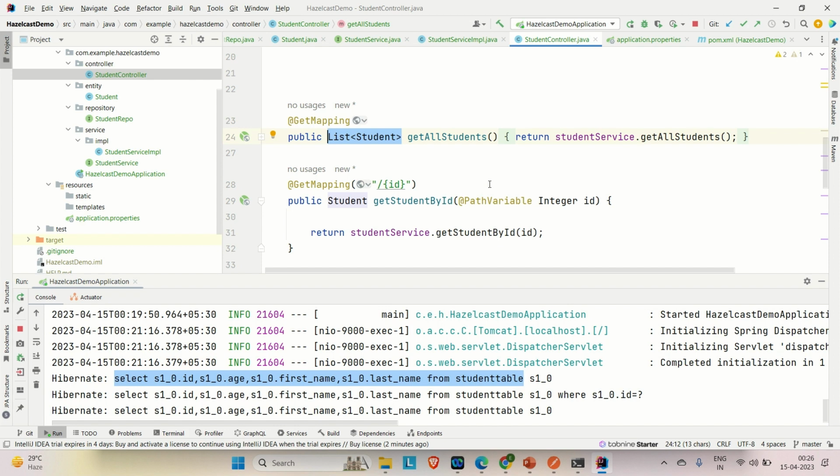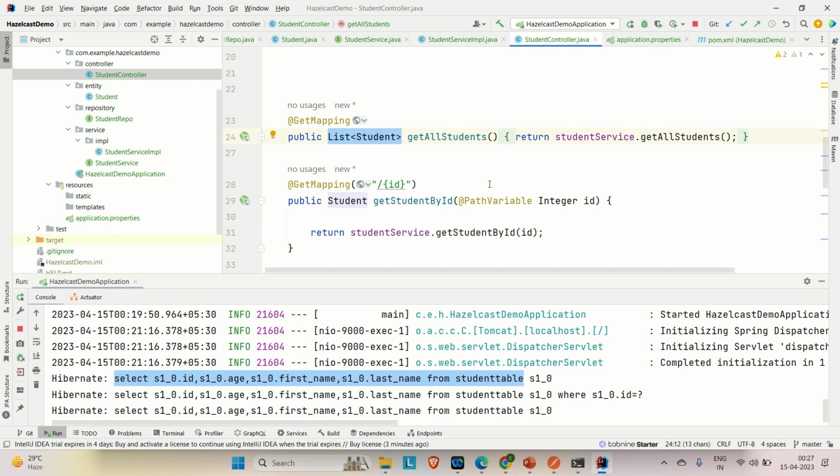So what we can do, we can implement the caching here, and we can store all those records which are retrieved from the DB for the first time, and then we can store them to the cache so that when we hit the API the second time, those records are fetched from the cache, not from the DB.